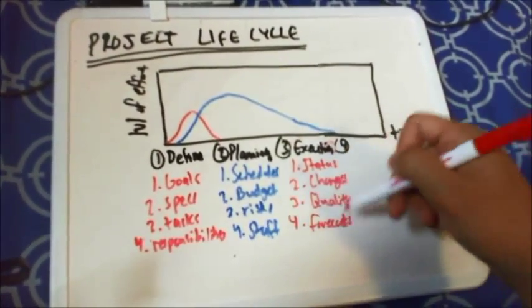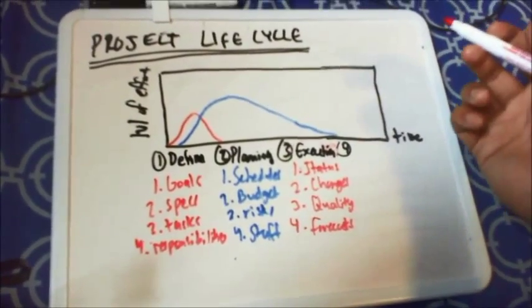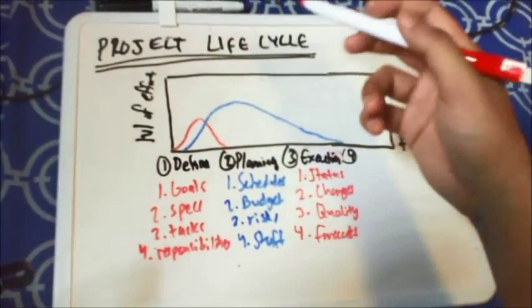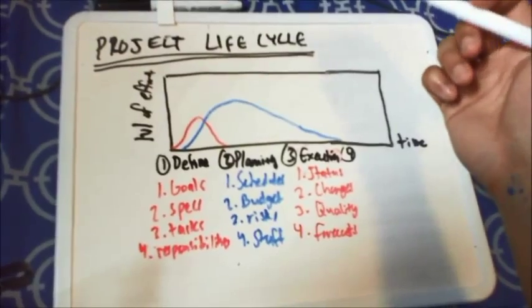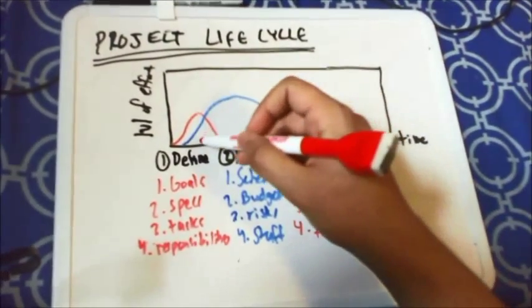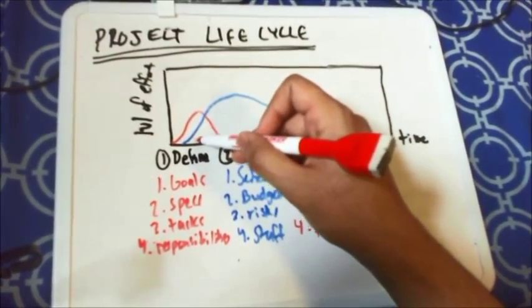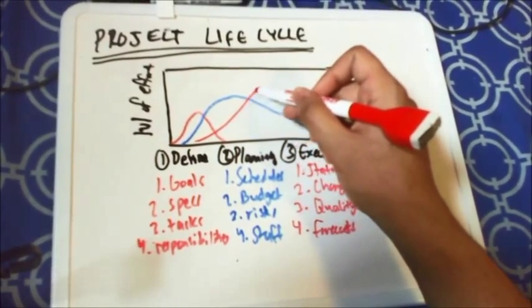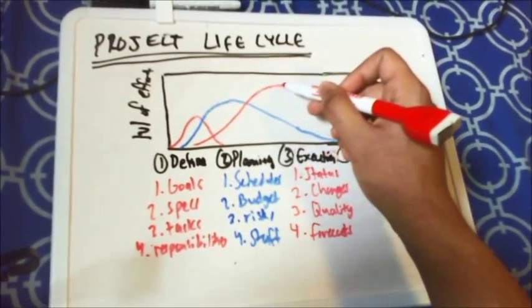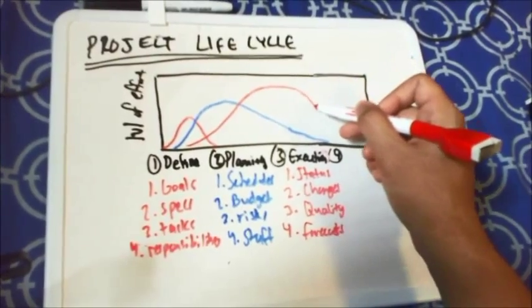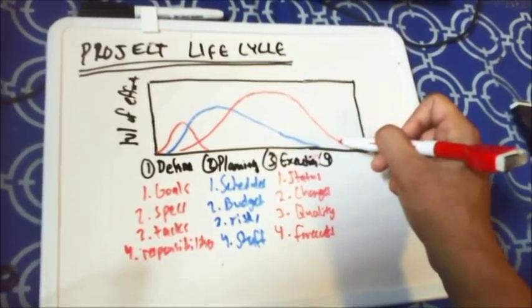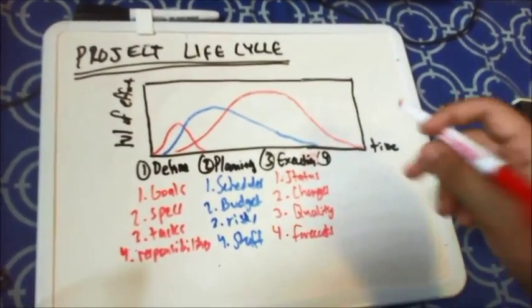So all this goes hand in hand for the execution of the project. And at this stage, this is the most crucial part. This is the most effort related part, because it starts around here and it goes all the way up here. The level of effort is high right in the middle of the project, and then it starts going down as more delivery comes into play, and it goes right up until the end.